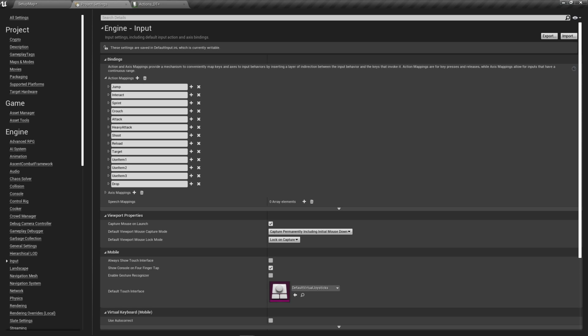Target. Action target. Is that only attack based? So there's nothing that is targeting. No, I don't see.